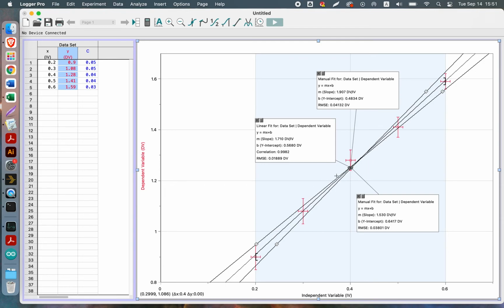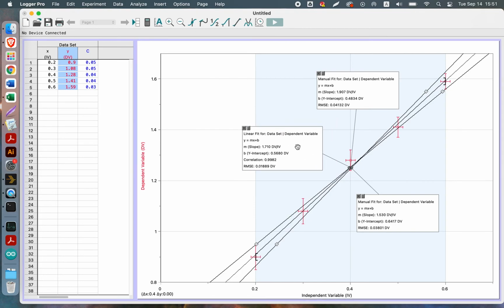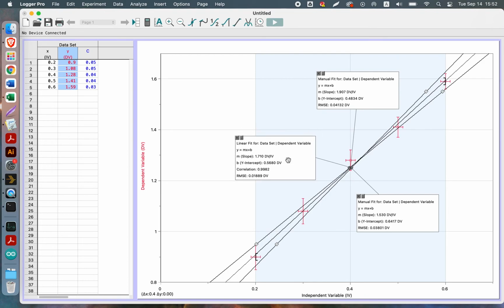Note that in this data set, it actually looks a little bit like we have some curvature. And if that happens, you will want to explain why you might have curvature here. And if you're not supposed to have curvature, you'll want to linearize your data, which is perhaps a separate video, but usually just involves squaring one of your axes, either your X or Y axis, and then you'll get a linear fit, assuming you have an exponential relationship.